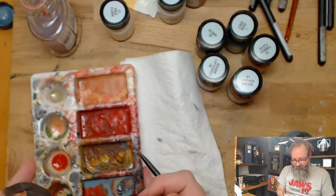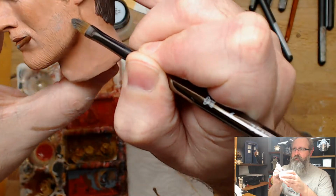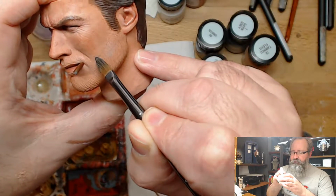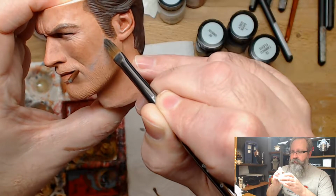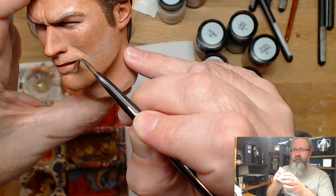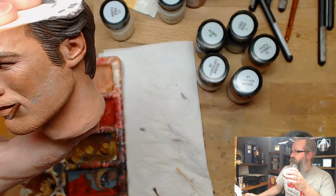So I've just mixed a very thin watered down blue grey, and I'm just gonna, let me see how this goes on. Okay, so it's very thin, so it's not going to be any good for down here. This is going to be brown and dark brown, but it will let me do the bits up here where it blends into the skin. Now let me just see, that goes from there down to there and up to there and up to the middle of his ear, I think.